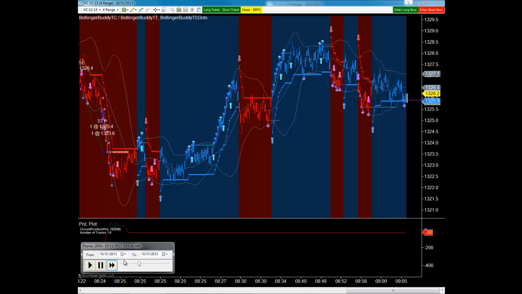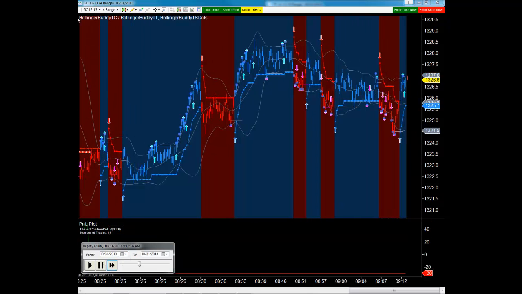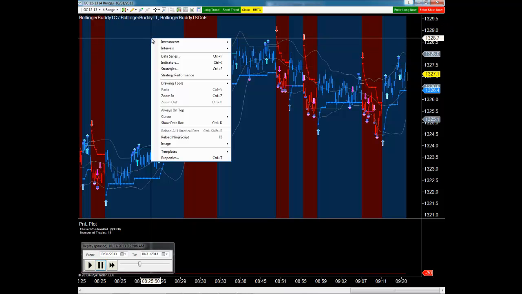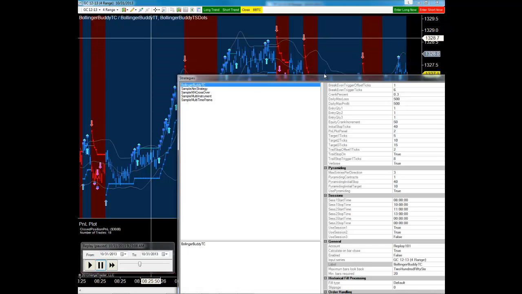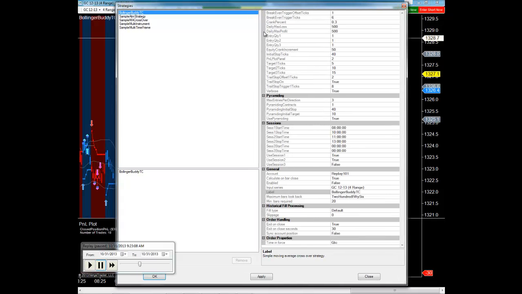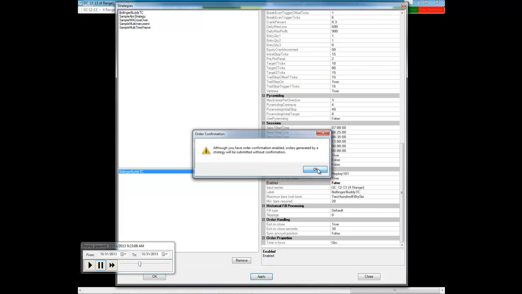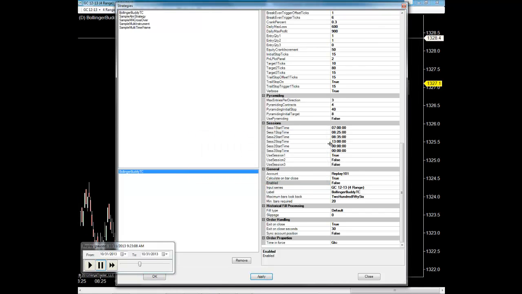Well, it should be taking trades here. Let's pause and see what the parameter settings are. Maybe they were not enabled. I know exactly what it is. Let's go back into parameter settings. Let's apply to false. We did not enable session number 2. See? Session number 2 is set for 8:35 to 1 o'clock, but we didn't enable it on the bottom. So let's enable it. Hit true, click OK.